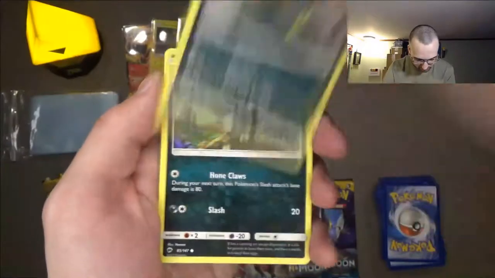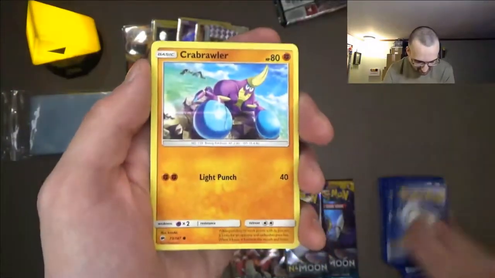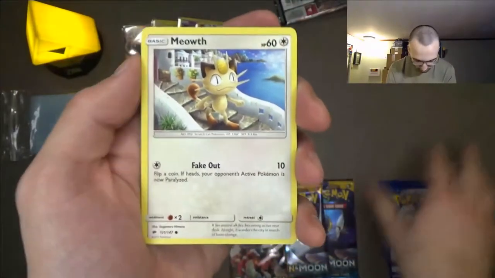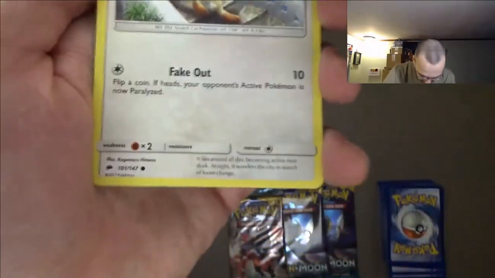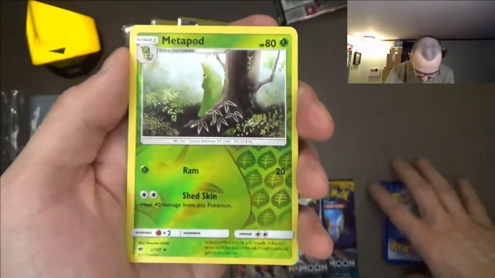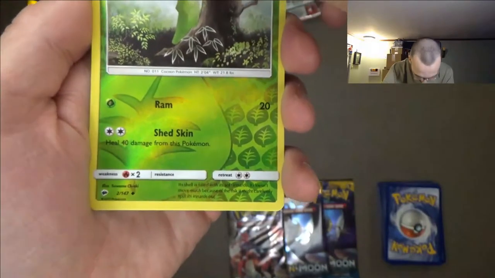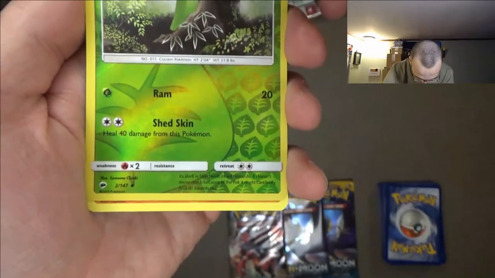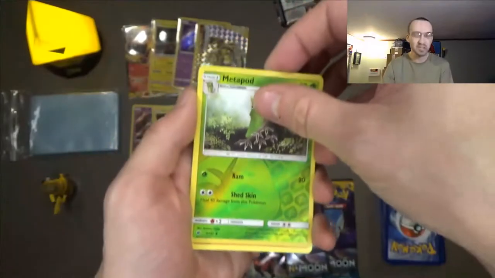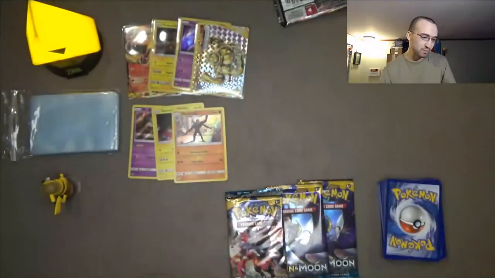Alolan Grimer, Sneasel, Charmander, Crabrawler, and Meowth. Okay, reverse foil. Let's take a peek. What type is it? Grass type. Metapod. Just an uncommon. And for the pack's rare, it's nothing but poop. What type is it? Looks like fighting type. Okay, 3, 2, 1, Passimian. Yeah, still a poop rare.